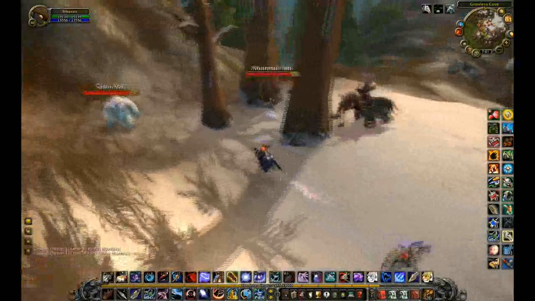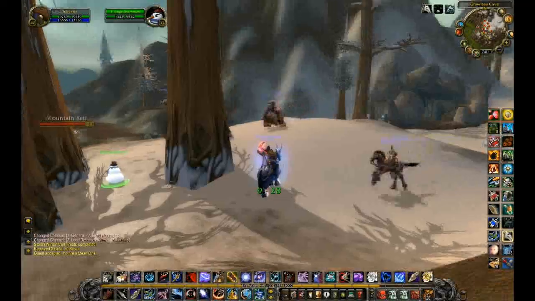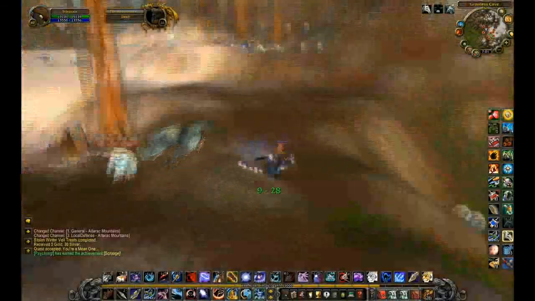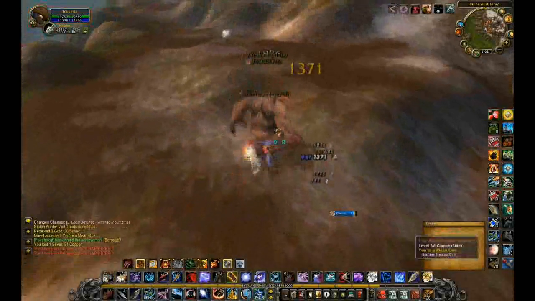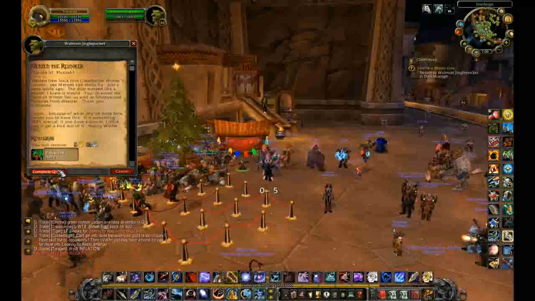Next, you have to fly over to South Shore. And then run over to this little guy who's been frozen by the abominable snowman. And then you have to go and find him. Now, he paths around this path that I'm running on here. So once you find him, just kill him. And he's dead. Now you get your stolen treats, and you return the quest back in Ironforge.